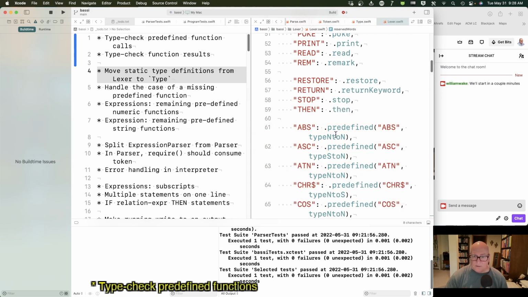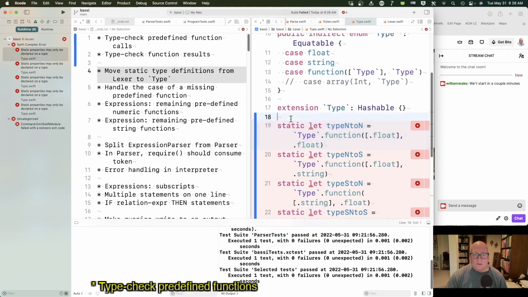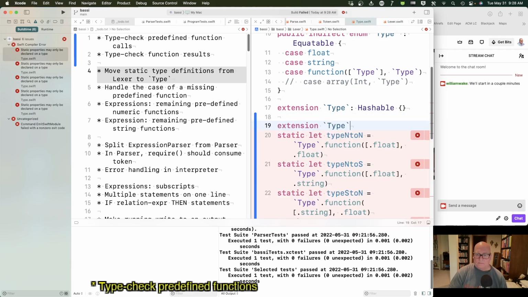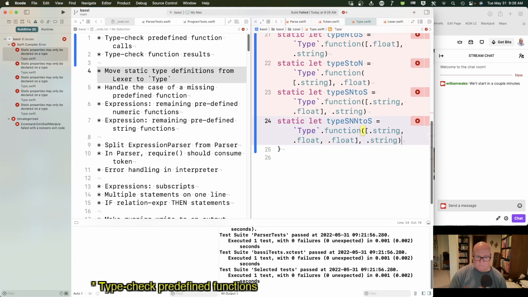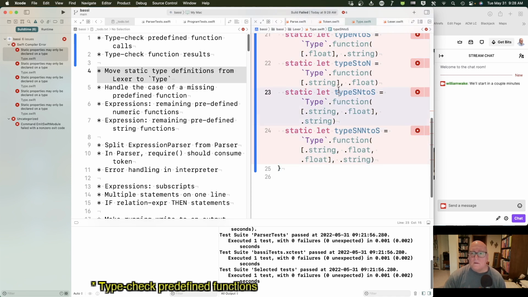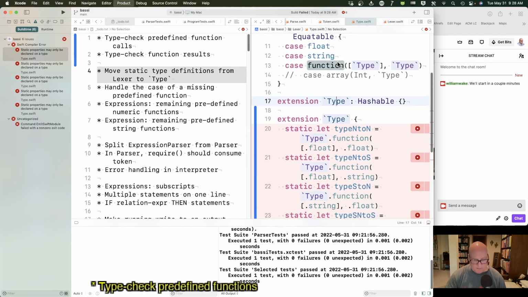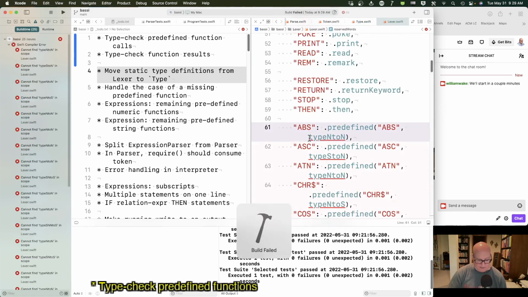Let's do a build again. Oh, okay. All right. I think maybe we're okay. Yeah. All right. And then the lexer is going to complain. These now need type dot.